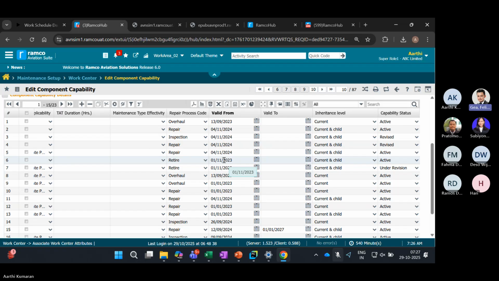And then you can do a two-step process. So somebody can raise a request for capability. It can then go to, let's say, for example, the maintenance team or the production supervisor to confirm that yes, this capability is correct. And then it can go to the quality department for final approval as well. So Ramco enables that audit process to create, confirm, and then get it approved by, let's say, quality or another internal department to say, yes, this capability is approved by MOE as well. So that way you can do the full process of creating a capability all the way till getting it approved as well.